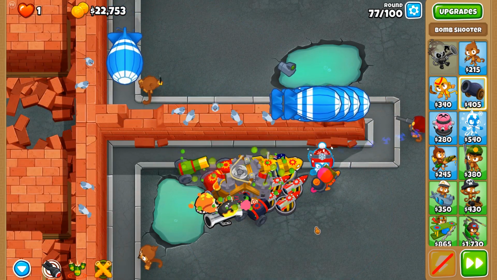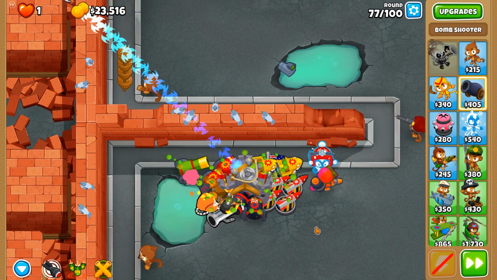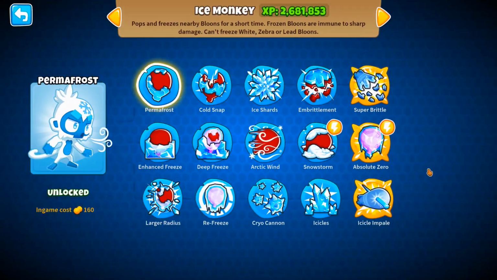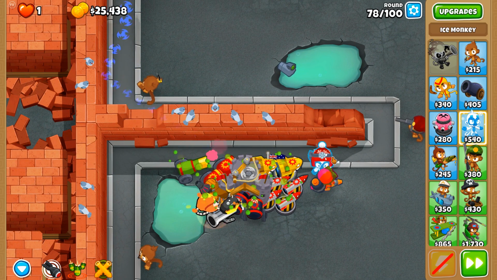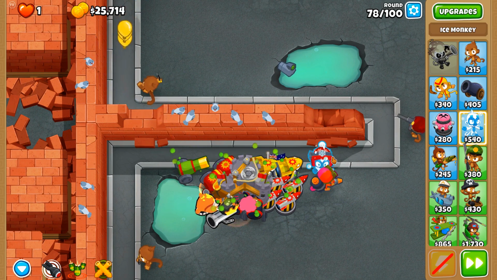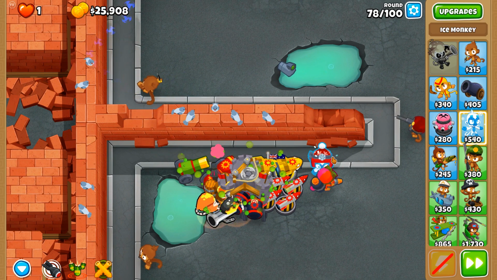You can try it out on easy maps, but I think everyone knows that anything works on an easy map. I could just pick like Super Maelstrom and Ice Impale, and that would work on an easy map, right? So it's not so difficult. But on a more advanced hard map, you could see the early game was a bit shoddy, but now we're just sort of cruising through, which is usually how these ones go.